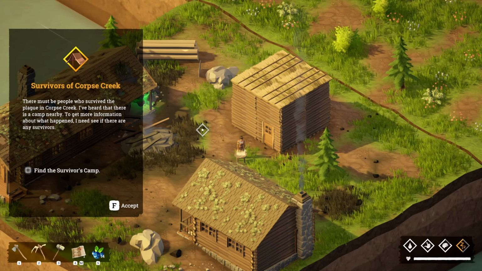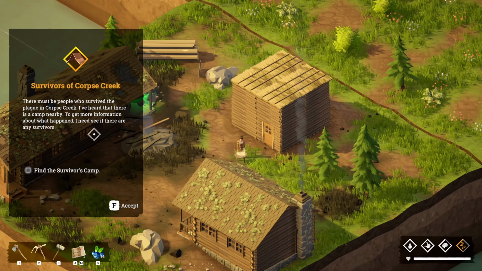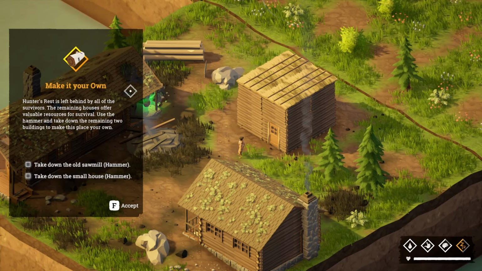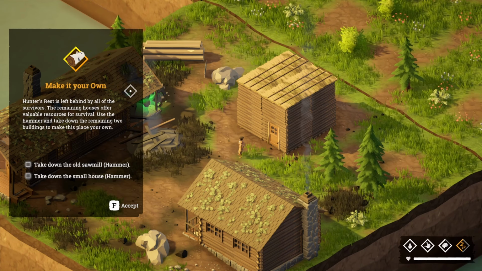Survivors of Corpse Creek. There must be people who survived the plague in the Corpse Creek. I've heard that there is a camp nearby. To get more information about what happened, I need to see if there are any survivors. Okay. Make it your own. Hunter's Rest is left behind by all of the survivors. The remaining houses offer valuable resources for survival. Use the hammer and take down the remaining two buildings. Make this place your own.